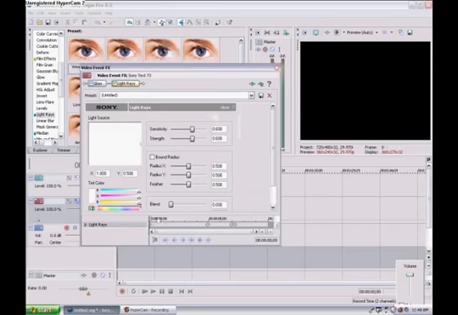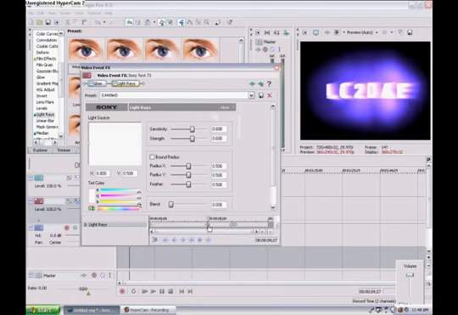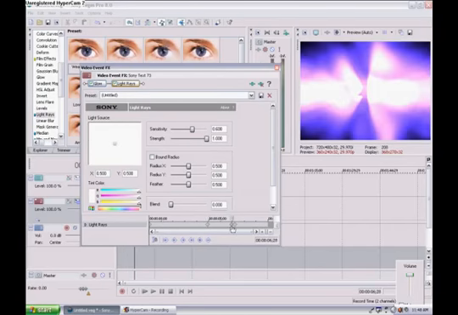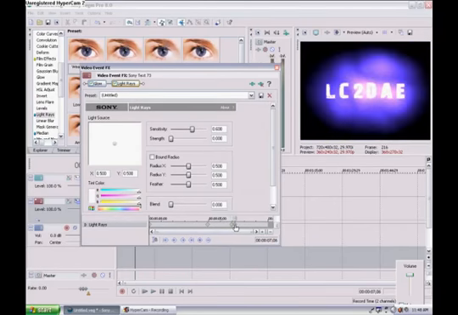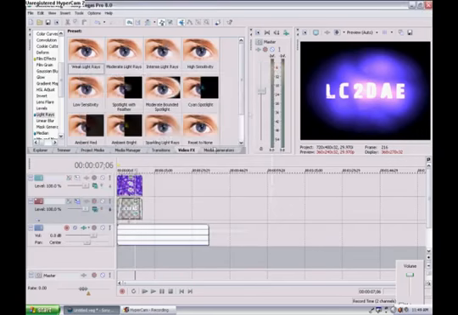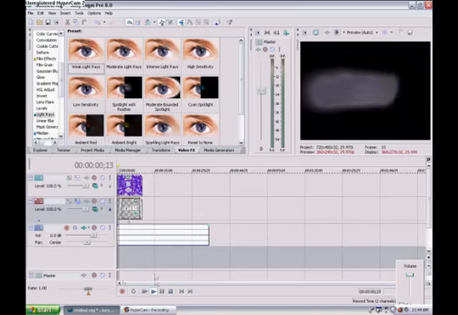I started out with light rays all the way on this side, left it at the stock, and then I moved it all the way over to the exact other side so it pans across the screen. Then I pulled it back to the middle at max intensity, and right after that, I made it where there's no light rays, so it just looks like it explodes into nothing. It'll look really cool on your video, whether you're doing a montage, entrance, whatever.